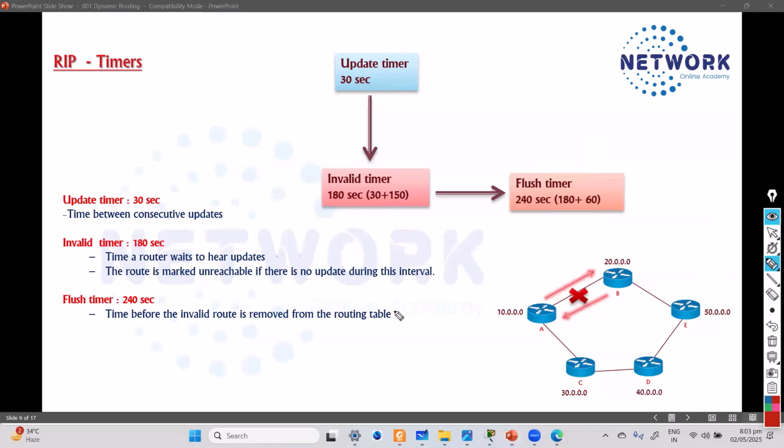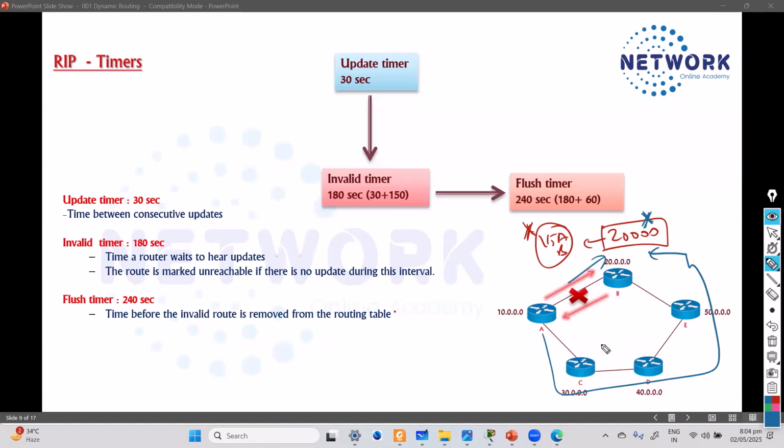Okay. So which means whenever any network, let's say to reach 20 network, it has to go via B and the B is not responding. So it has to remove this entry via B and it has to write down another entry from this side, right? It has to say, okay, you can go via C. But that is called convergence. Convergence means the amount of time it will take if the best route goes down. What is the amount of time it will take for adding the second best route?